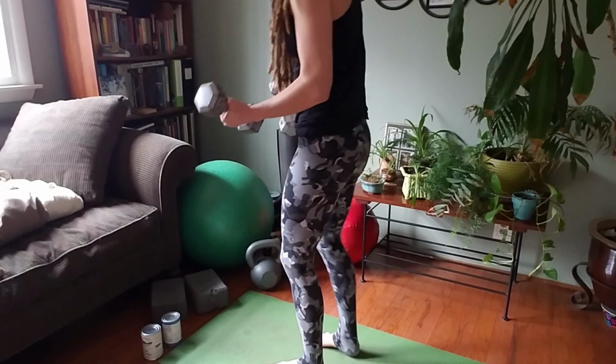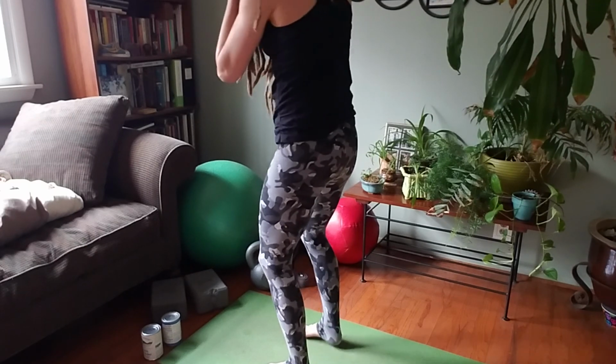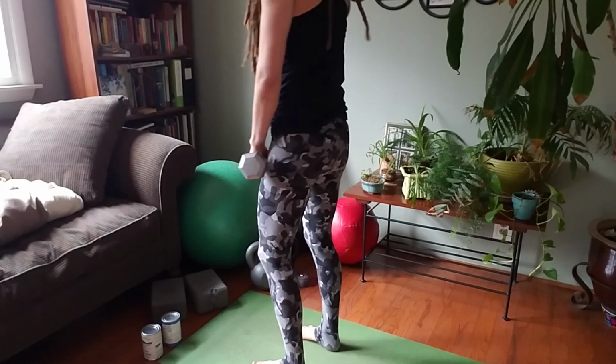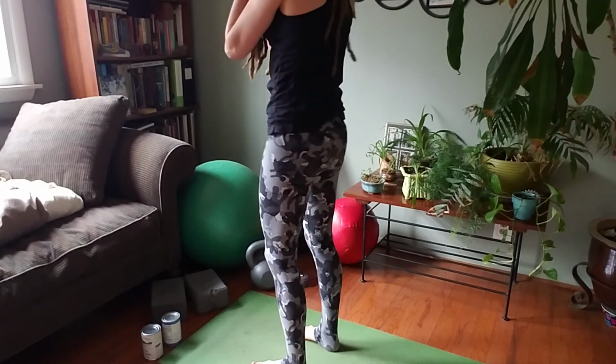So you can even just use 1 dumbbell. You can have them on your thighs. You can have them in hands. So you're setting up for chair. And then we're going to go exhale into your chair. Inhale, come up to stand. There's 1.